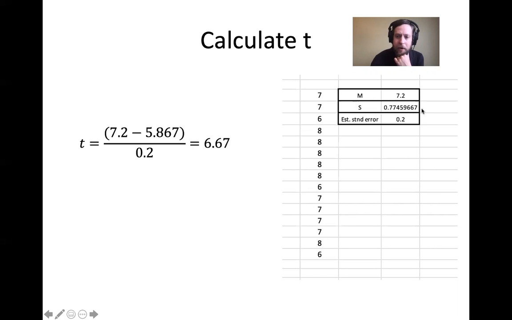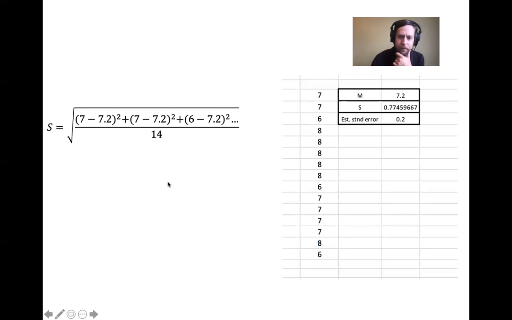But I want to make sure that you know how we got this sample standard deviation. That is shown right here in this slide. I haven't shown all of the work, but I've shown the way it's set up, and then I have these dots just to show that you just do this. I've shown 3 of them, but you do it 15 total times when you're calculating sample standard deviation. So we take this first number, 7, minus the sample mean, which is 7.2. The sample mean, by the way, you calculate by adding all 15 of these things up and then dividing by 15. That equals 7.2. You take that first score, 7, minus the sample mean, 7.2, and then you square it.